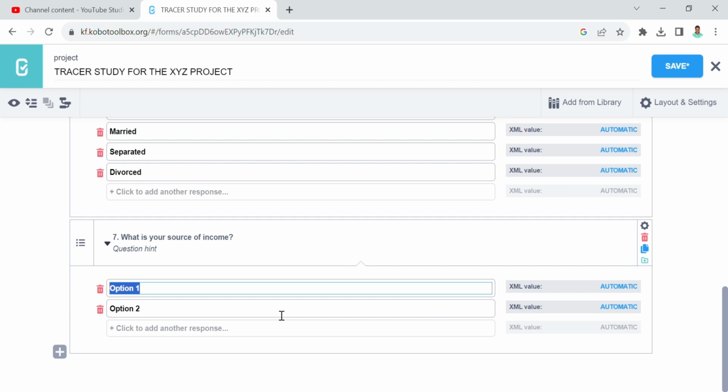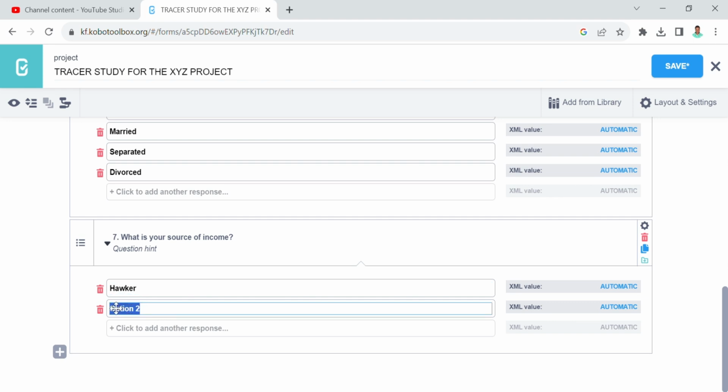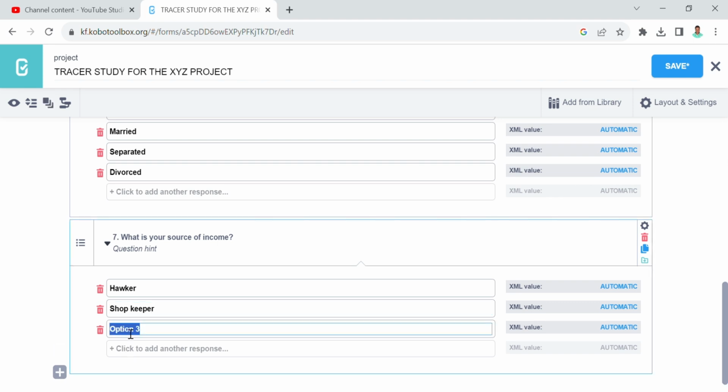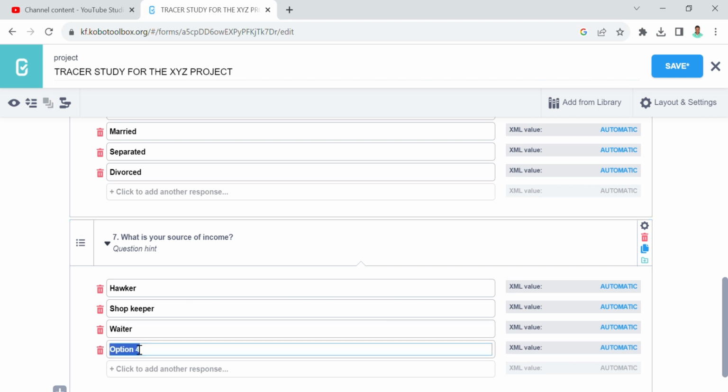So someone could be maybe a hawker, probably a shopkeeper, probably a waiter, waitress, probably a performer, I don't know, could be any of these.